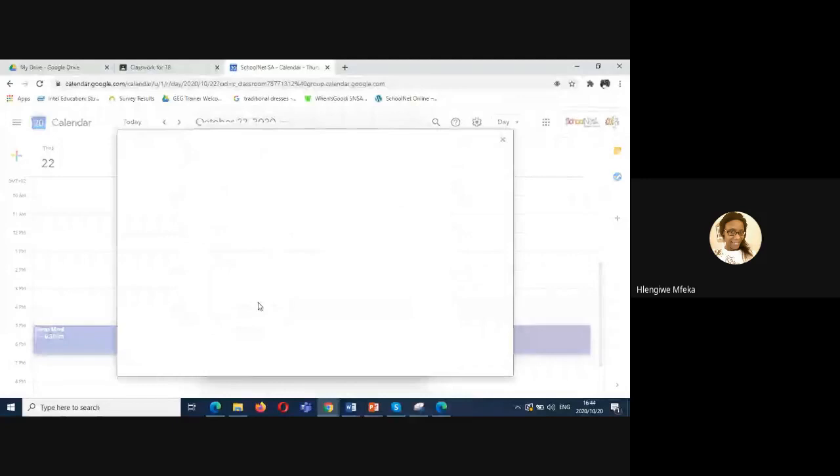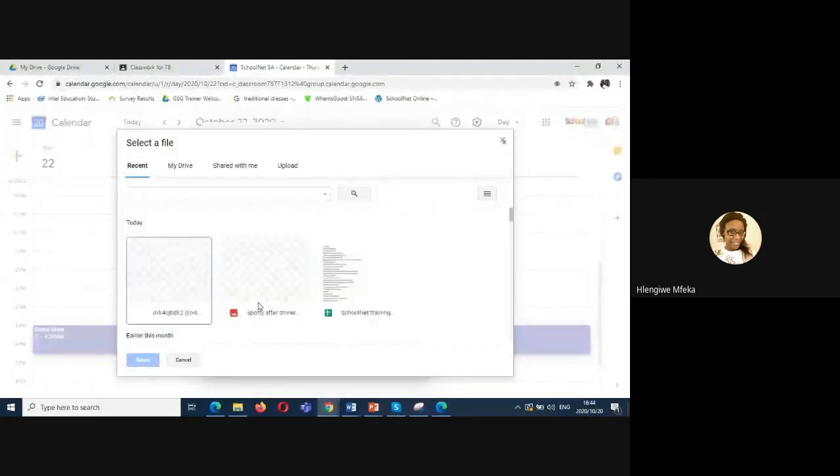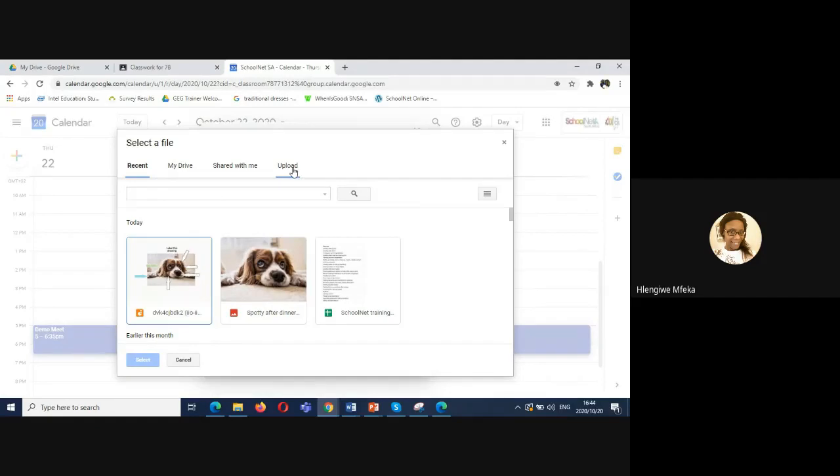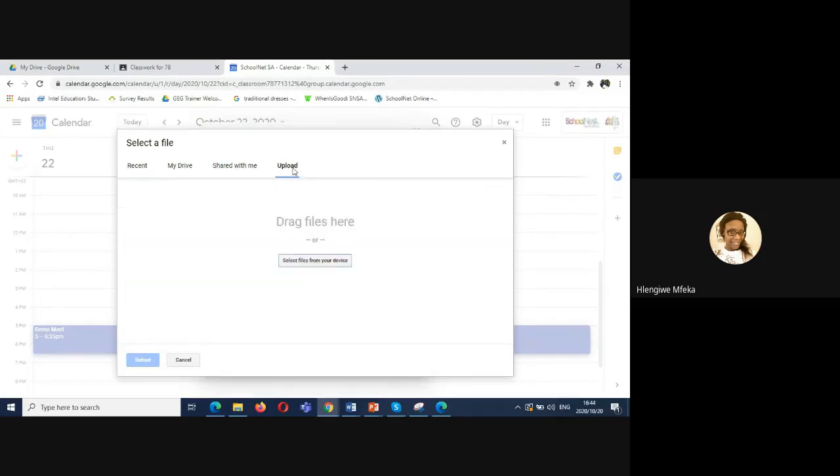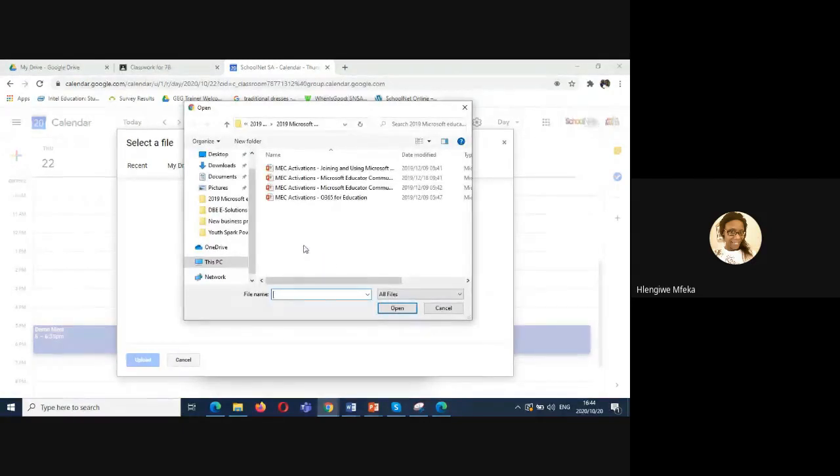Maybe it's a PDF reading, which is on your computer. If it's on your computer, you have an option to upload that document. So you click on upload, then select from your device the file that you want to upload.